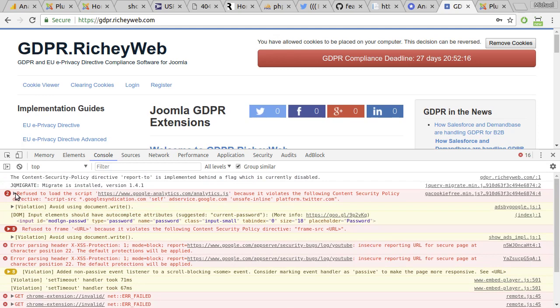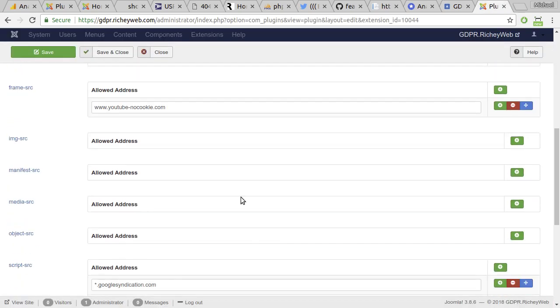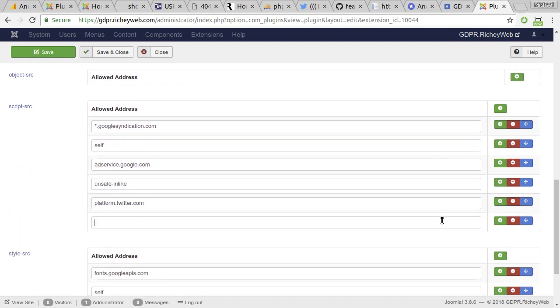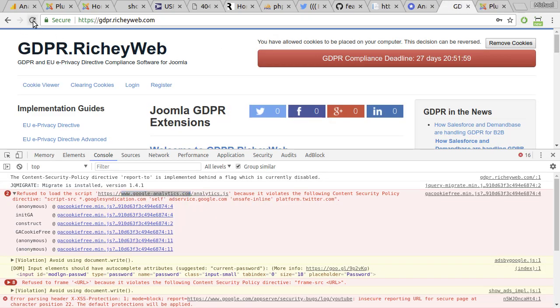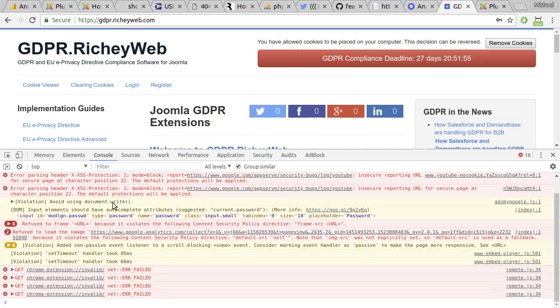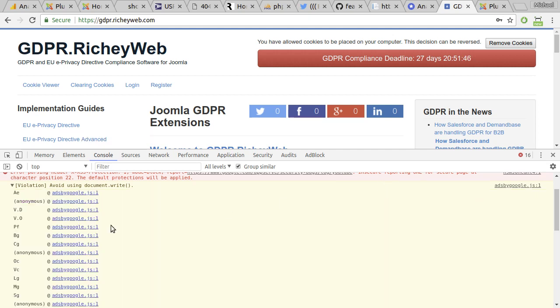Getting closer here. Refused to load the script. Oh, Google Analytics. Knew that one was going to come up sooner or later. Script source. There's going to be an image source that goes along with that too. And again, as soon as we find it, we're going to add self.